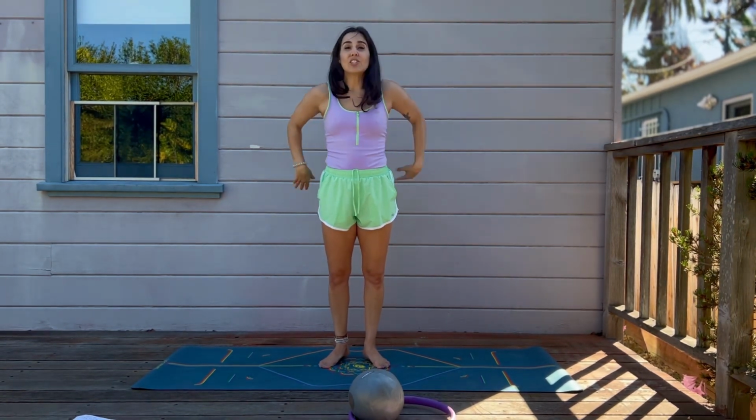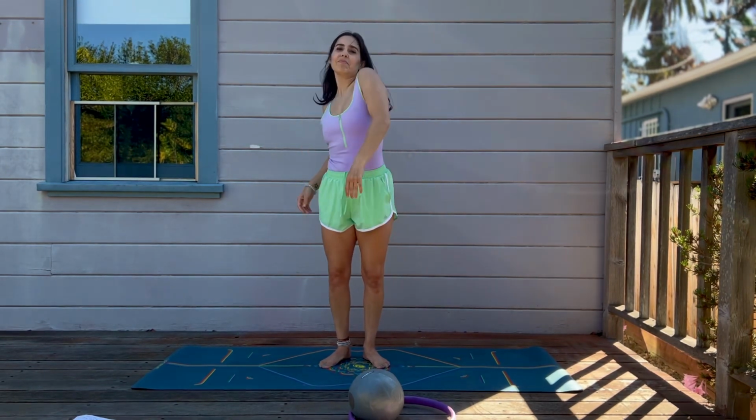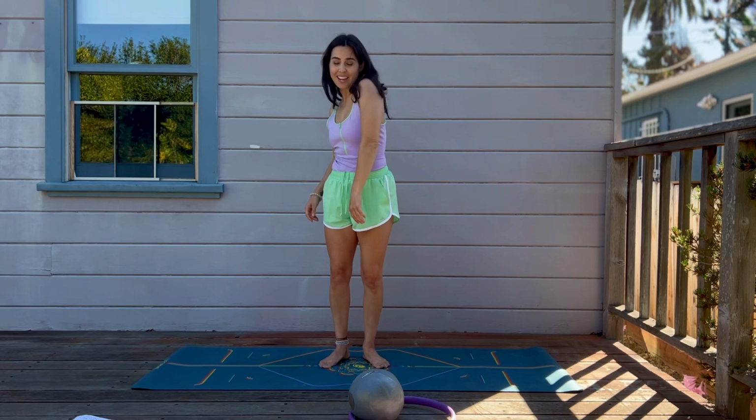All right, go ahead and shake those hands out. Circle the shoulders. Internal rotation to external rotation. Really try and be mindful about pulling forward, up and back.